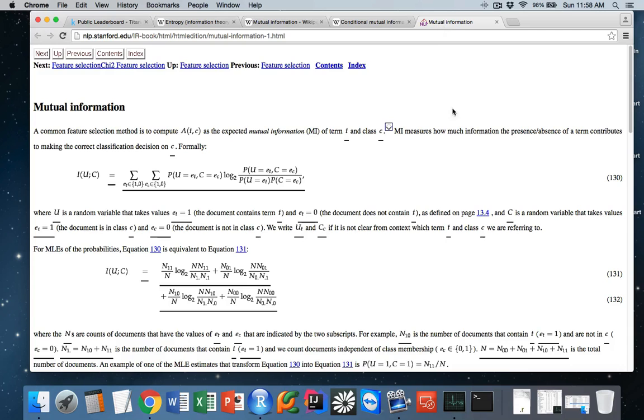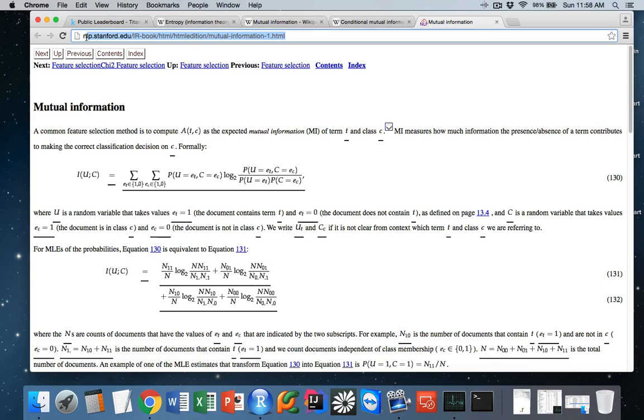A really good page that I found that talks about mutual information in a relatively intuitive way and puts it in the context of feature selection is a page here from Stanford. They have a really good book on information retrieval, and this is a particular page out of that manual. So here's the URL.